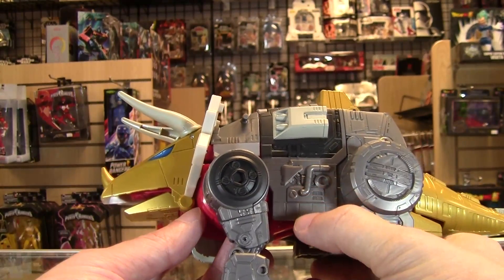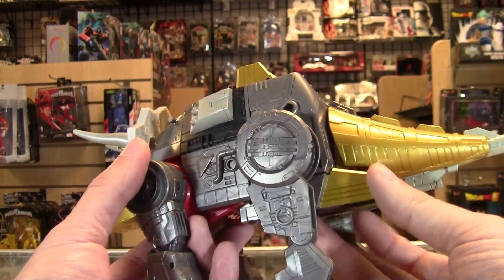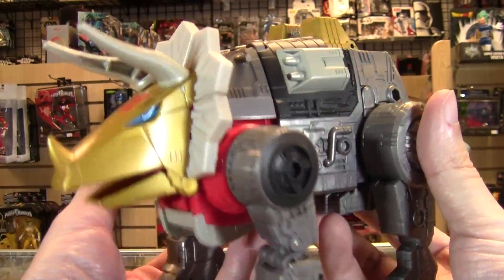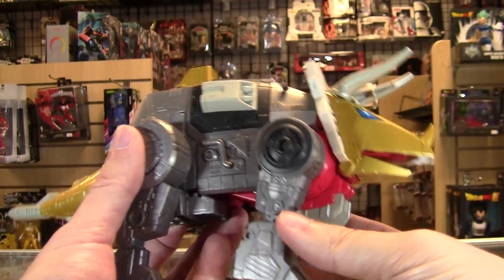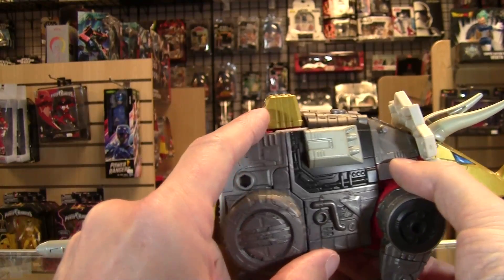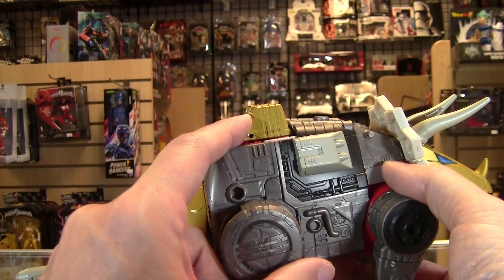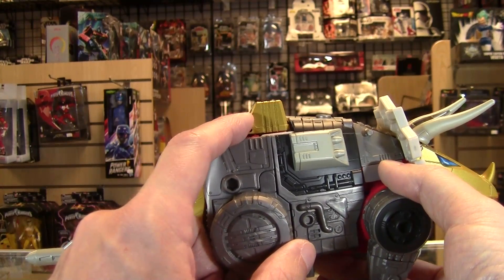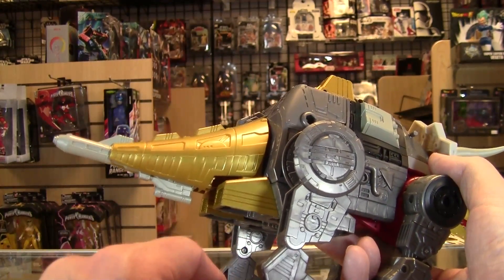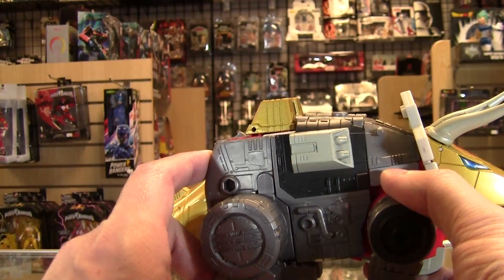We also have enough tech detail to give us indications of the toy. I'm not unhappy that they went with a mix between the cartoon aesthetic and the toy aesthetic — in this case it absolutely works. We see a little bit of red showing through, that's mostly going to be for the robot mode. I love that these silver blocks exist on his back, because this is where the feet were on the original toy's robot mode. The toy's robot mode feet in this figure are down here, blending into his tail and basically forming his butt. Up here it's just a fake part to look like the original toy — kind of a cool touch.